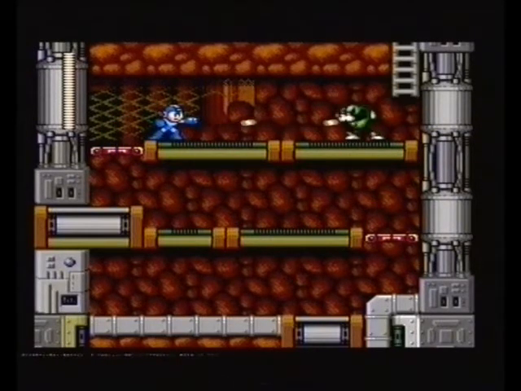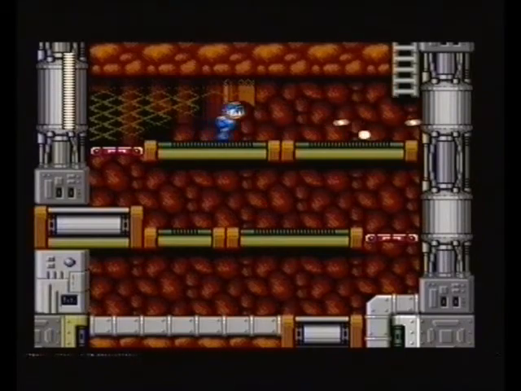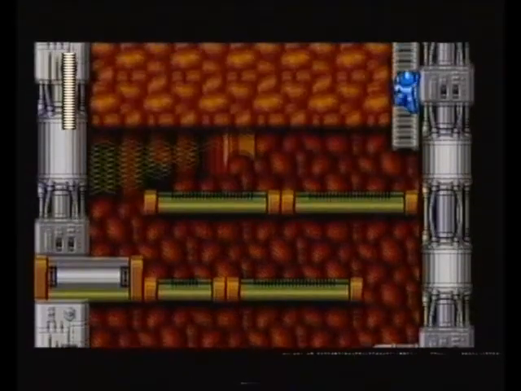Hammer Joes from Mega Man 3 for the first enemy we encounter, and what with the low ceilings, I'd recommend sliding under their hammers when they chuck them at you.